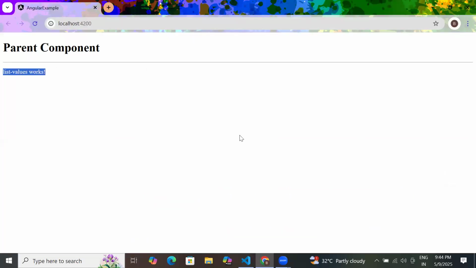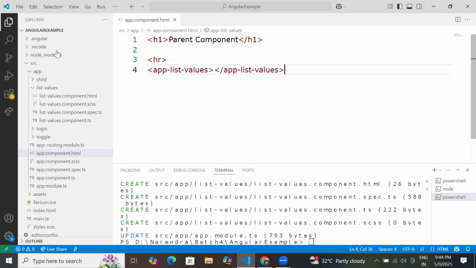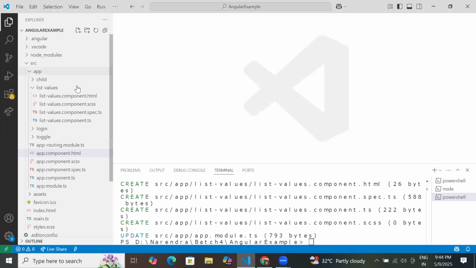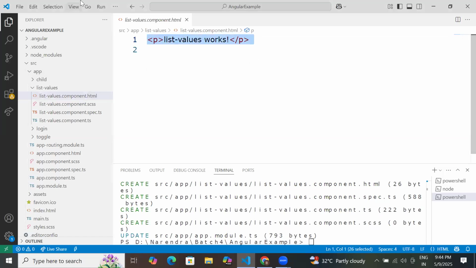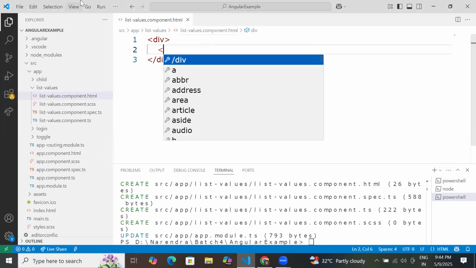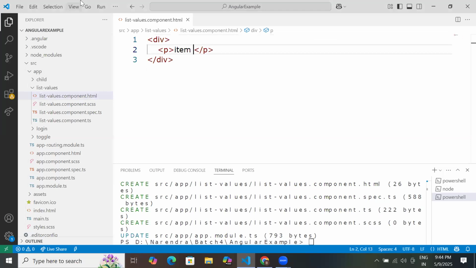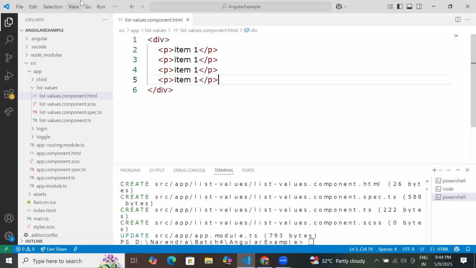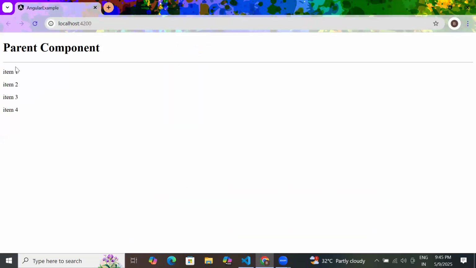In the list values HTML, I say div, paragraph, item 1. Like that, I'm going to have 4 items.